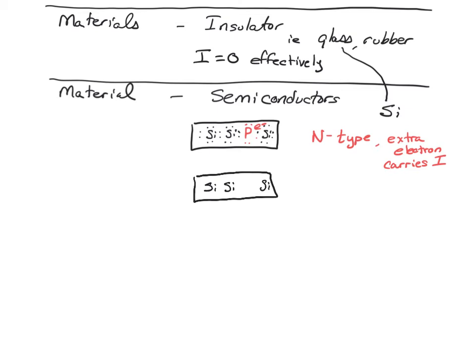And this time, instead of putting phosphorus in there, we're going to go down one element in the periodic table, and that's aluminum. Now, aluminum has one less electron than it needs. So it jumps in, it's pretty close. These dots kind of represent the bonds that the electrons form. So it goes ahead and it forms the bonds with aluminum, but it's missing one. And so for all intents and purposes, it acts like it needs an electron. Since it needs an electron, we think of basically a positive charge wanting to fall into what we will call a hole.